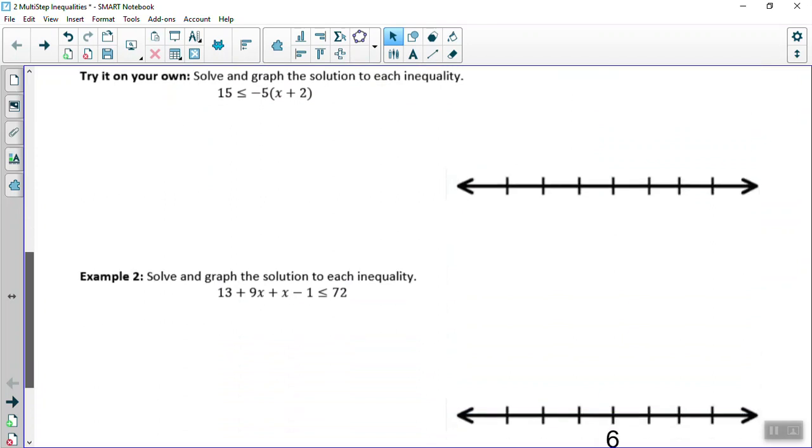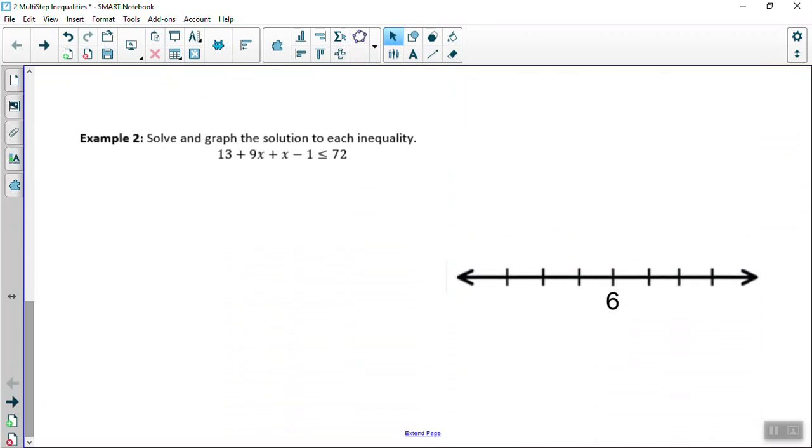All right, let's take a look at the next example. This time I don't have anything to distribute, but I do have some like terms. So I'm going to start by just drawing my line. I don't have anything to distribute, but I do need to combine those like terms. So if you still want to continue using that process of splitting it up into two parts, like this, I've got my variables and my constants.